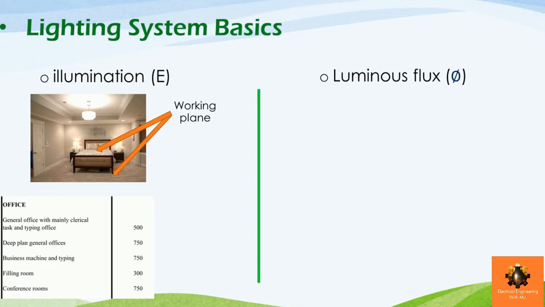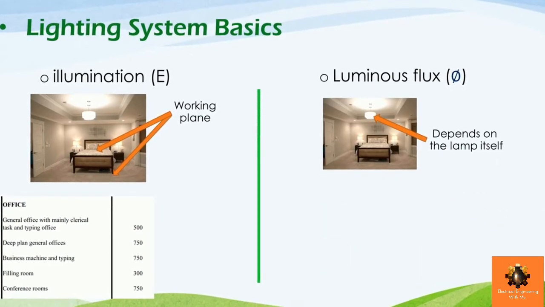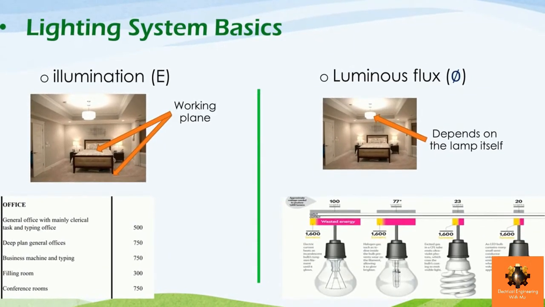But on the other hand, the luminous flux or the phi depends on the lamp type itself, regardless of the type of the place that we need to design the lighting system for. So it's the amount of light emitted from the lamp itself. And we get this value from the lamp datasheet, as the lumens are specified in each lamp datasheet. You can see here each of those lamps has a fixed value of 1600 lumens, so we get the lamp lumens from the catalog of the lamp, as it's considered a specific feature of each lamp. But you can see also, although each lamp produces 1600 lumens, the first lamp consumes the largest power of 100 watts, while the second lamp consumes only 77 watts, and the third lamp consumes 23 watts. And lastly, the last lamp consumes only 20 watts.